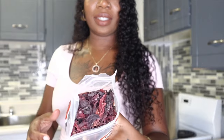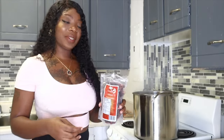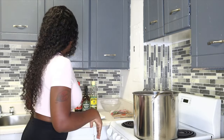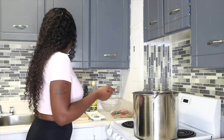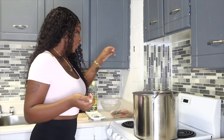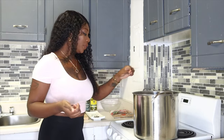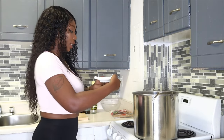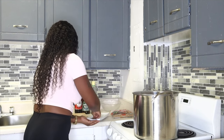Now the dried sorrel. Look how good that looks. So good, smells so good. Okay, so the sorrel's all in. Now I'm going to add the beat up ginger. I call it the beat up ginger. We're going to drop them in there, all of them, because we want the flavor. My pimento berries in the pot. Actually, I'm going to put it in my hand so we can get the footage for y'all.